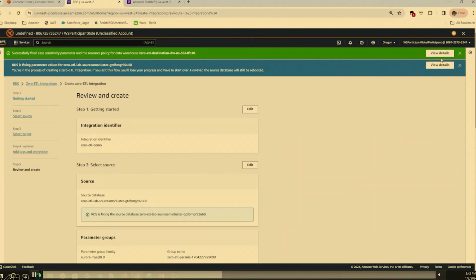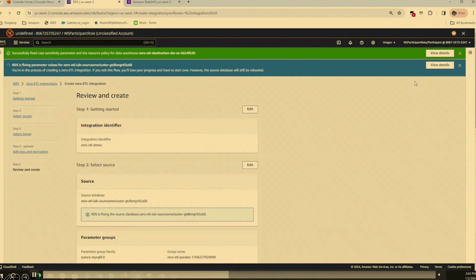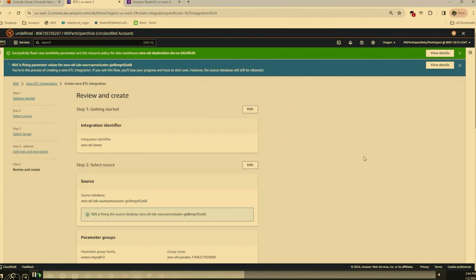So where I'm going to go first is up into the Redshift one that's already done. So you can see it's applied the role all successfully. And it's enabled the case-sensitive identifiers as well. And then for RDS, it's done pretty much all the things it needs to do. The database just has to reboot in order for those new settings to apply. So I just need to wait for that to reboot. Database reboot can take anywhere from about 10 to 15 minutes, depending on how big that database is and what settings it needs to apply. So again, I'm going to speed the video up.